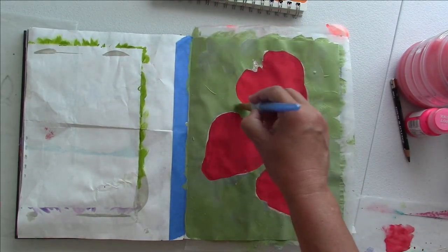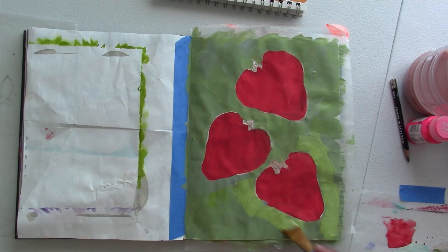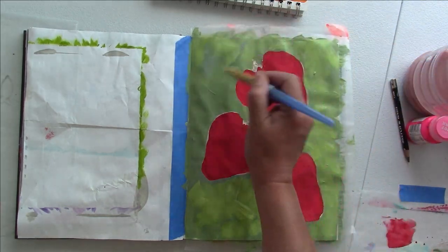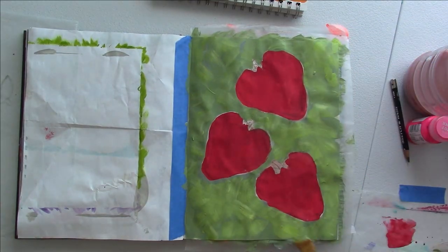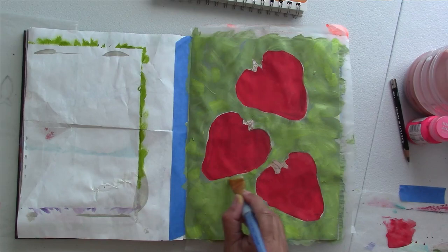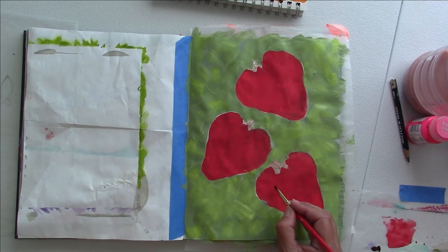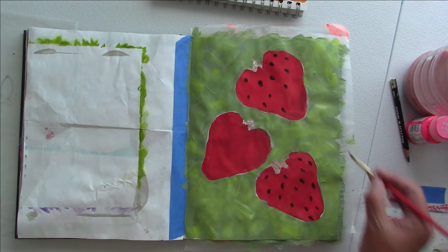This ended up way darker than I wanted, so I'm adding another light layer — slightly lighter and drier green. I'm happy it's not a formal green. While the rest dries, I'm going to open some brown paint and make some dramatic, big seeds. I'm not going to go small — I'll just make some big seeds.